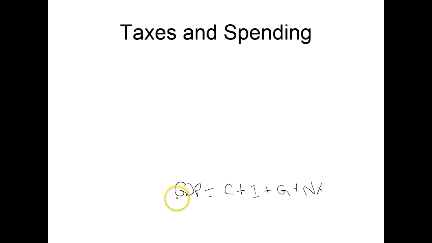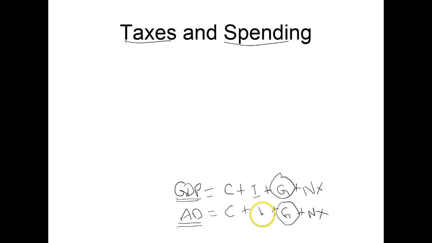This type of output also represents different types of what we call demand. So aggregate demand is the same thing, C plus I plus G plus NX. In other words, the four different types of output represent the four different types of demand for that output. And so when we talk about fiscal policy, we're talking about the government using their ability to tax and spend to impact this component of output and this component of spending.